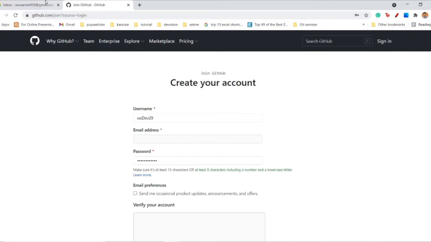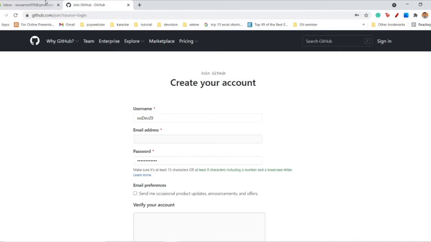Hi, this is Arnold, and today we will learn how to use GitHub for our project, and before starting the source control management or version control management. This tutorial requires you to have Git already installed on your local machine. The download link is available in the description down below.